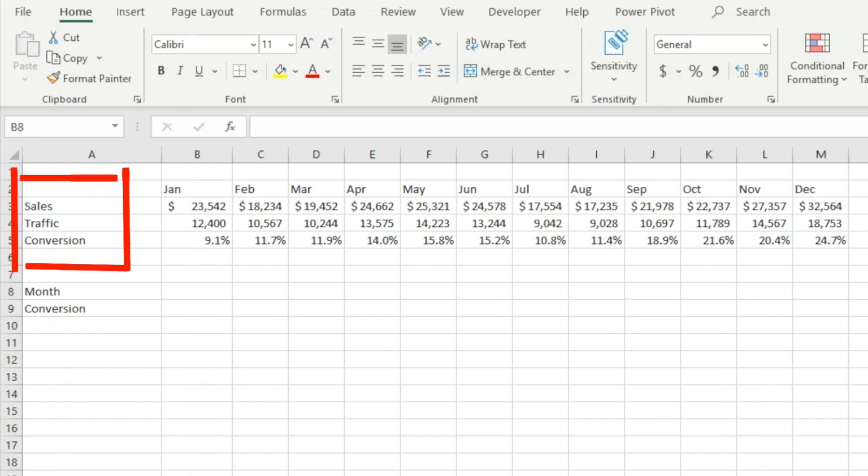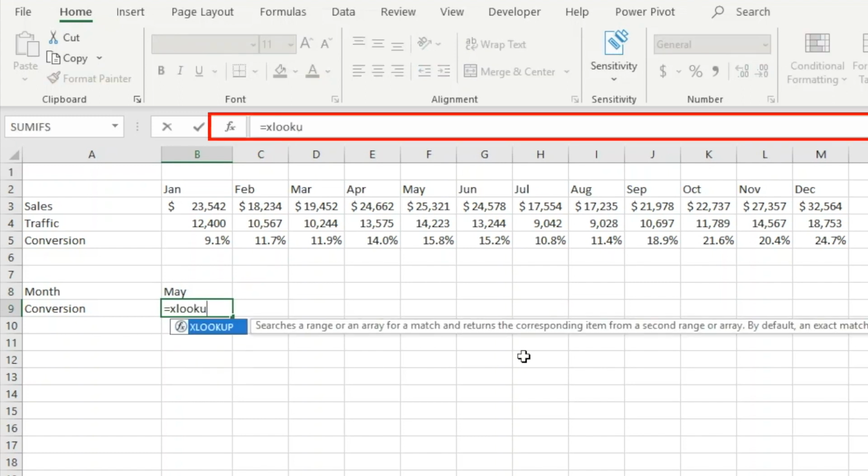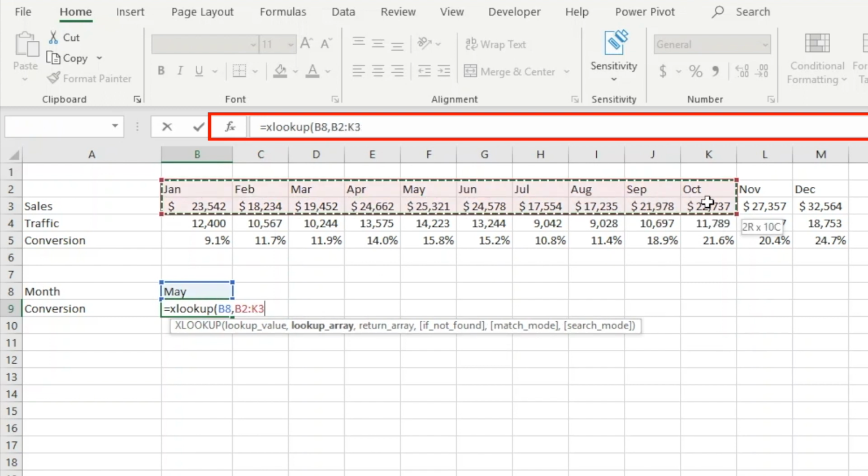Here we have the sales, customer traffic, and sales conversion data by month. This time, we're working with a dataset that hasn't been converted to a table. Let's say we want the sales conversion value for a specific month. We can enter any month here just so that we can validate the formula. Type Xlookup, then select the lookup value, then the lookup array.